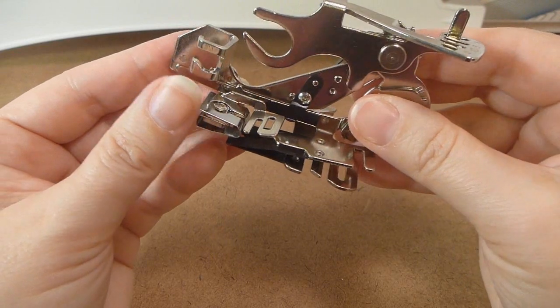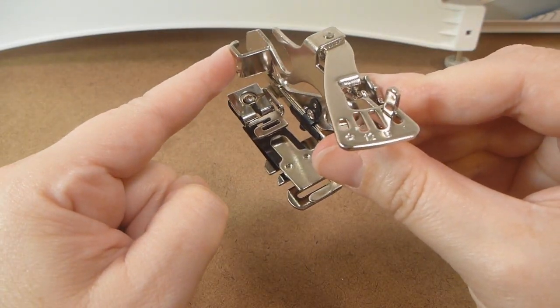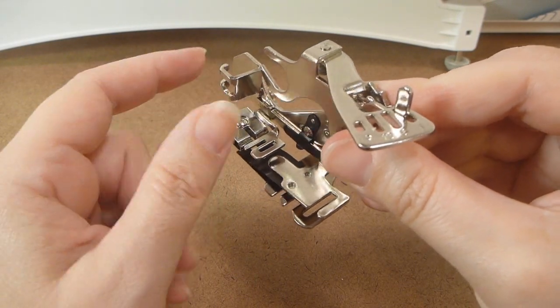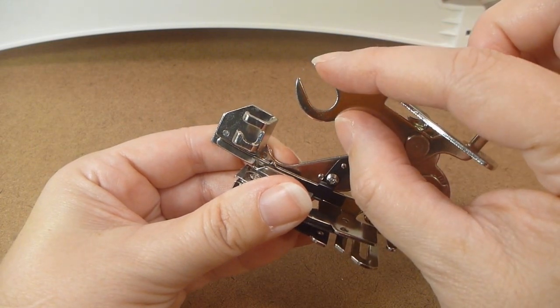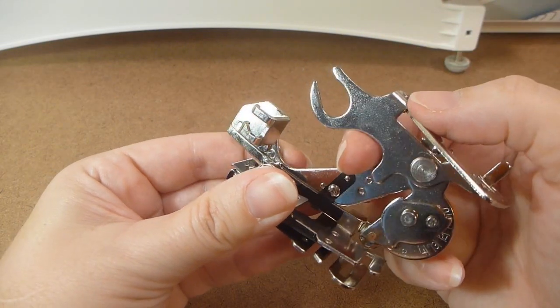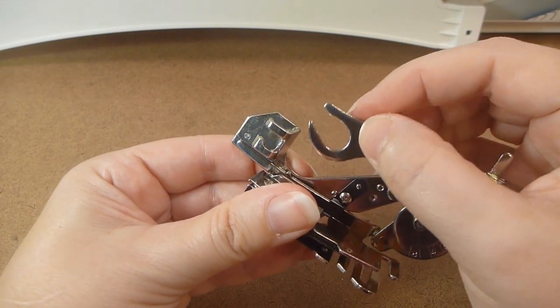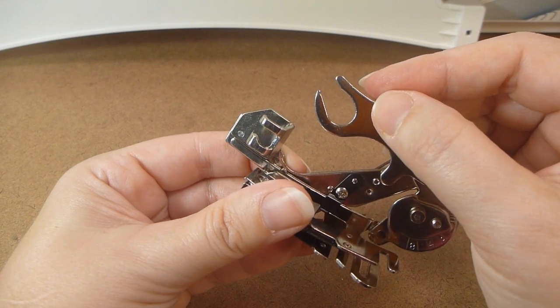The other two things I'd like to point out are this is the attached shank, and this will be attached to the shaft of your machine. And this lever will be attached to your needle bar. So as your needle bar moves up and down with the stitching, this is how the adjustment is made for your pleat or your ruffle.